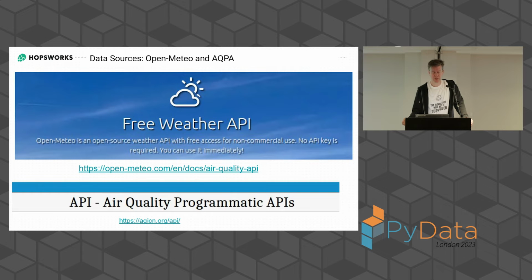So it doesn't cost anything to create an account. You get about 25 gigabytes of free storage, and it's unlimited. It won't time out, so you can build on it. So what we'll be doing is creating data frames as our features, so the weather data and the air quality data, and we'll write them to something called a feature group in Hopsworks. It's effectively a table, right? And that table is available for training, but also for inference.